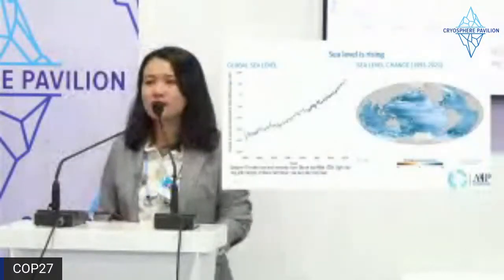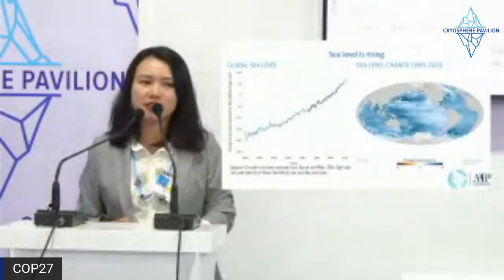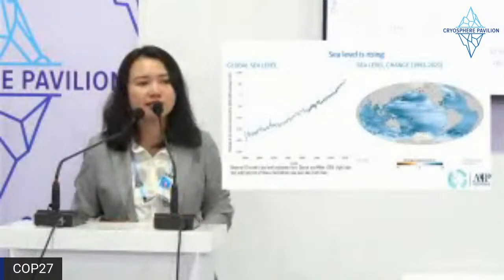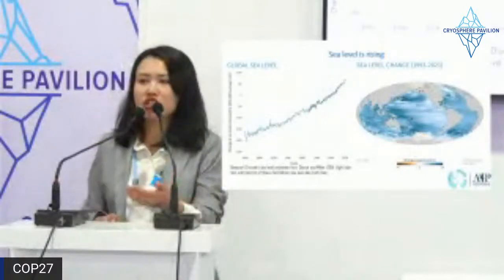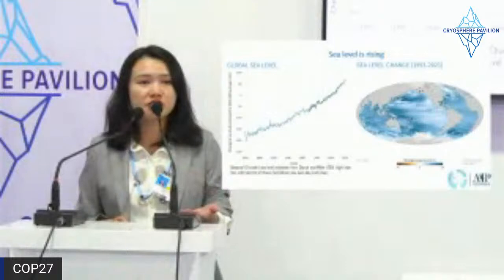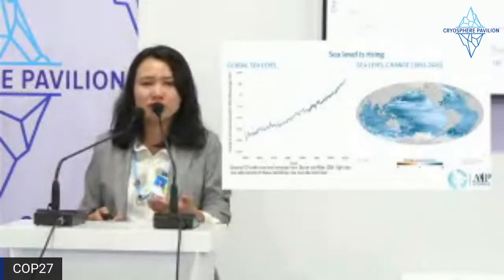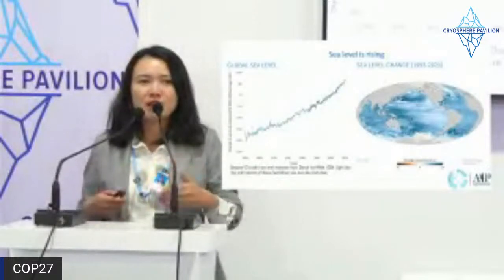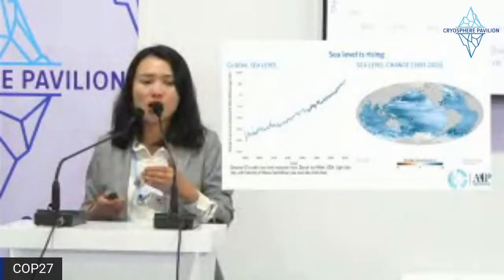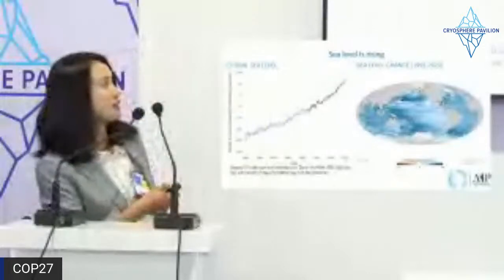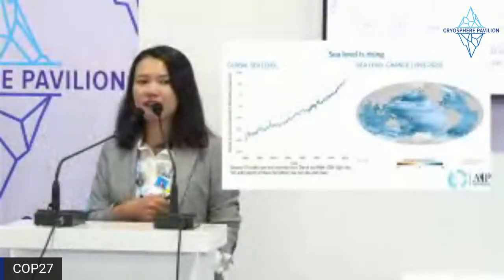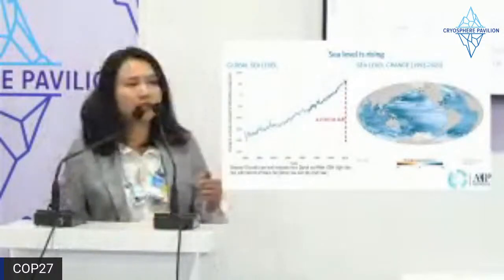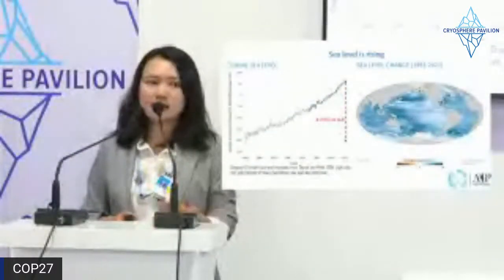Okay, back to sea level rise. We all know that sea level rise is one of the most tangible impacts of the changing climate. Sea level rise is mainly caused by the melting of ice from the glaciers and the ice sheets, and also the thermal expansion due to a warming ocean, and also land water storage changes. But we also know that sea level rise is moving a lot. If we look at this plot here on the left, we can see that since 1880, the sea level has risen about 21 to 24 centimeters. And this is a big number.